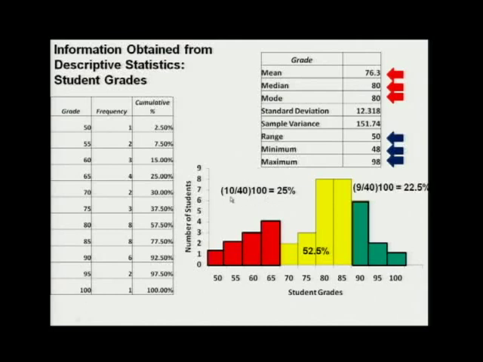As you can see here, 10 divided by 40 times 100 will give us the 25%. What is the 10? 10 really is the sum of the heights of these bars. Here we have bars that add up in heights to 9. 9 divided by 40 times 100 will give us the percent of students that have made 90 or better.